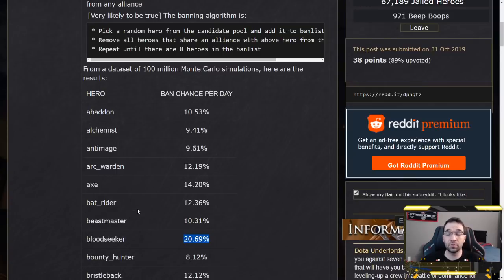Whereas the other Bloodbound, such as Warlock, can get saved by having another Warlock banned, or Ogre Magi can get saved by having another Mage banned, and that just leaves Bloodseeker alone and never getting removed from the pool other than by being banned.